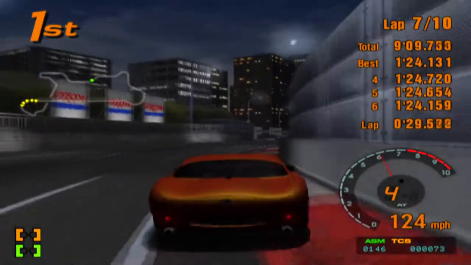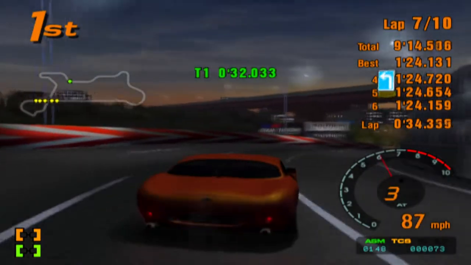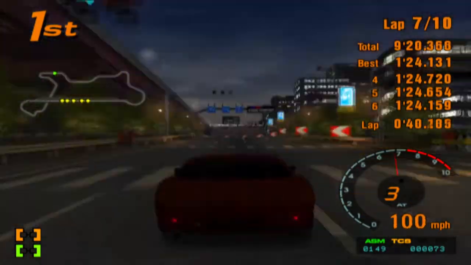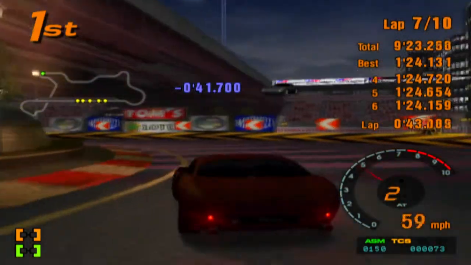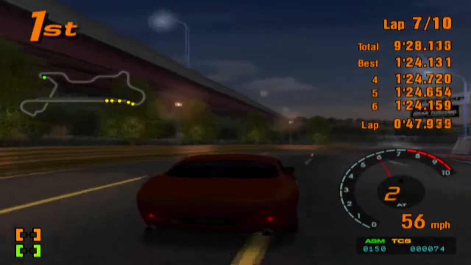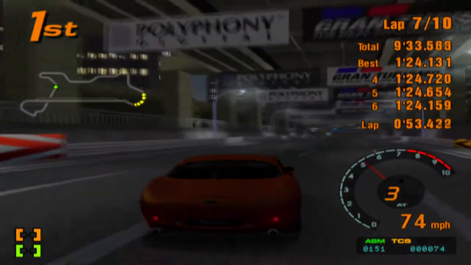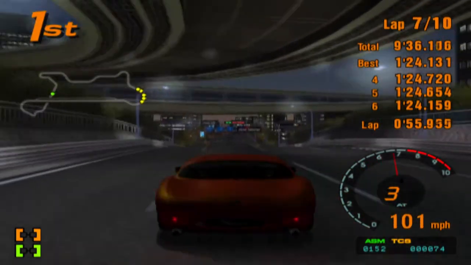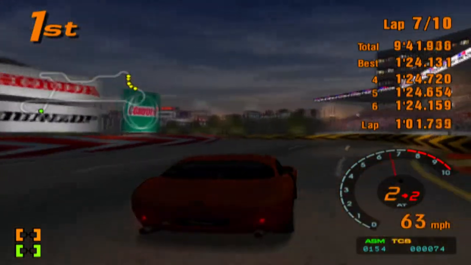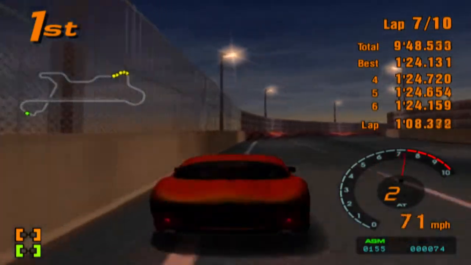I heard you could get the TVR Speed 12 after you beat the Tuscan trophy. Yeah, the TVR Speed 12. It's actually called the TVR Cerberus Speed 12. Excuse me. The TVR Cerberus Speed 12. Yeah. I may as well call it the TVR Speed 12 anyway.